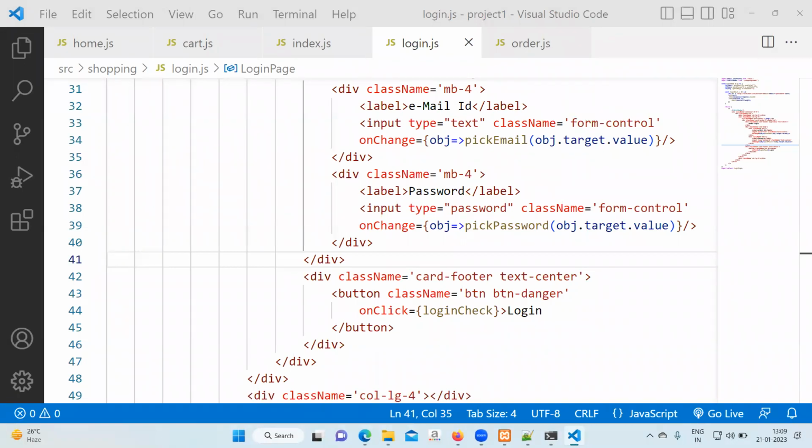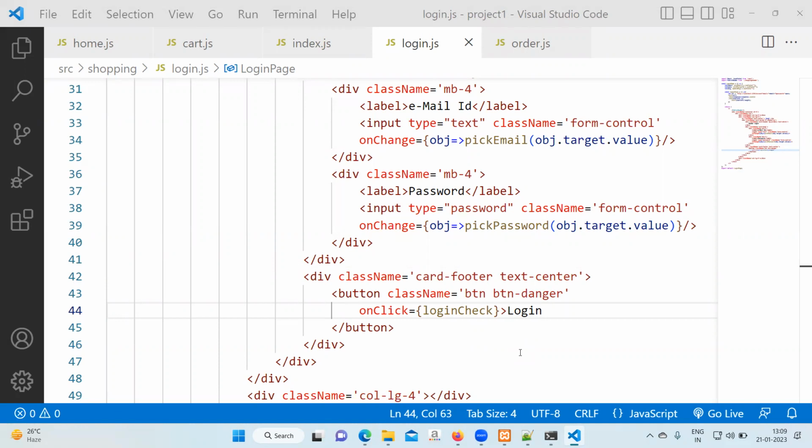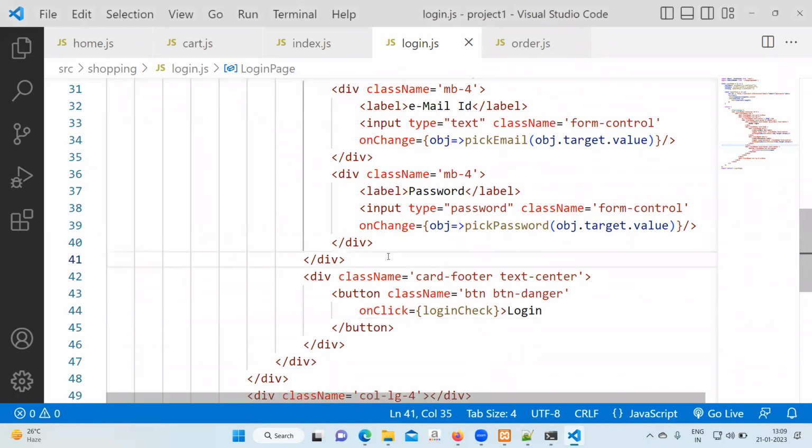If you are entering v1@gmail.com, it should come 1. If you enter something else, it should come as a 0. Right? If 1, then user exists. If 0 means user does not exist. So I will share you this complete login page.